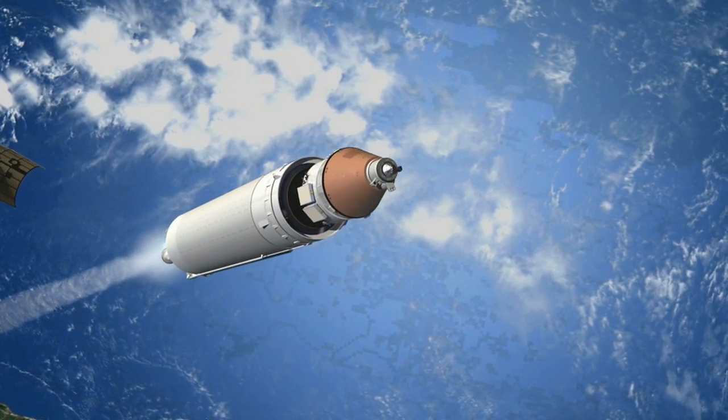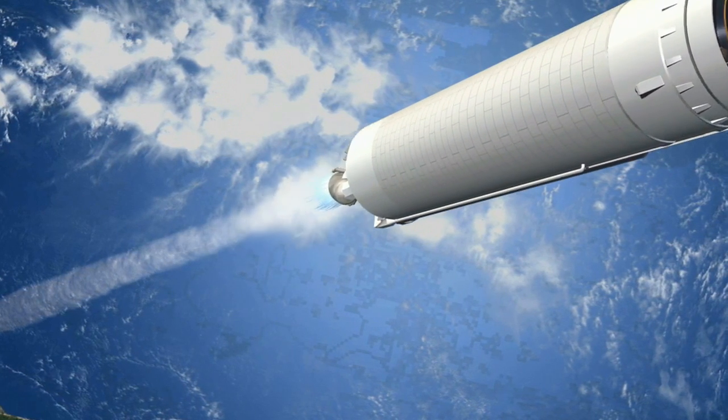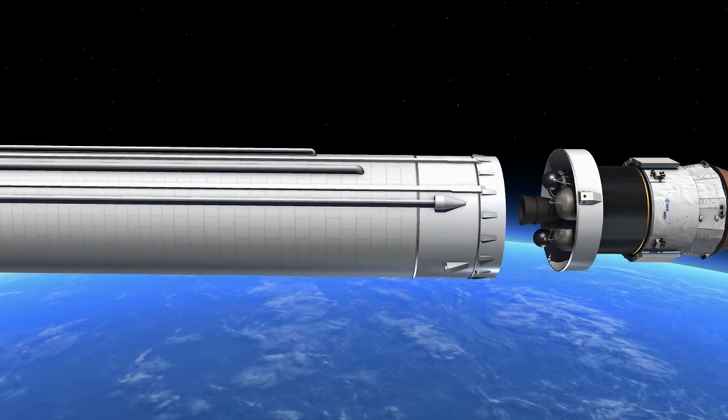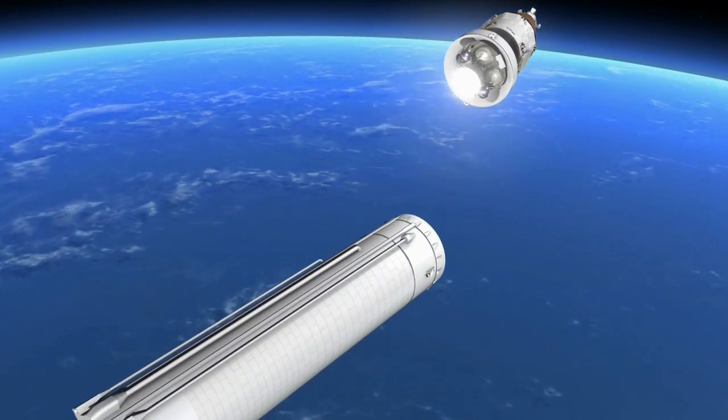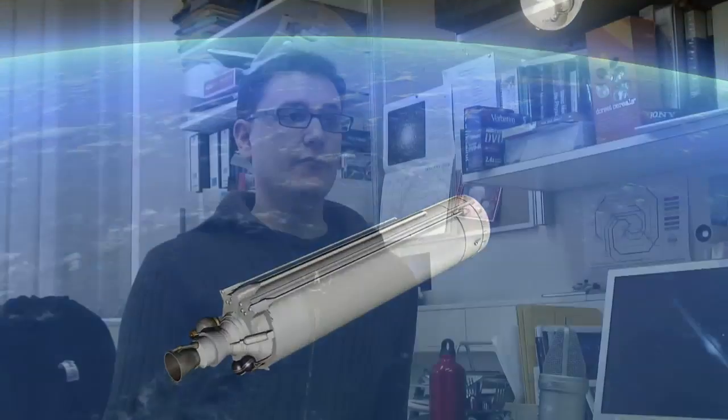And so you can either turn that rocket round and bring it back down through the atmosphere to Earth, which you might think could be dangerous, or you could just leave it. And for a long time, people have just not worried about it and they have just left rocket stages. Different stages of rockets fall away as the rocket goes up to make it lighter as it goes along. And they've left the stages of rockets up there.